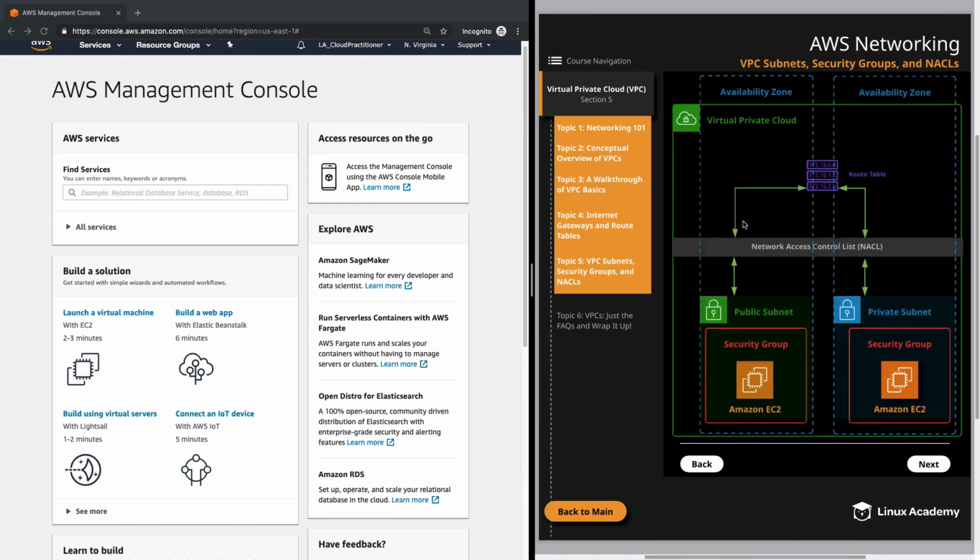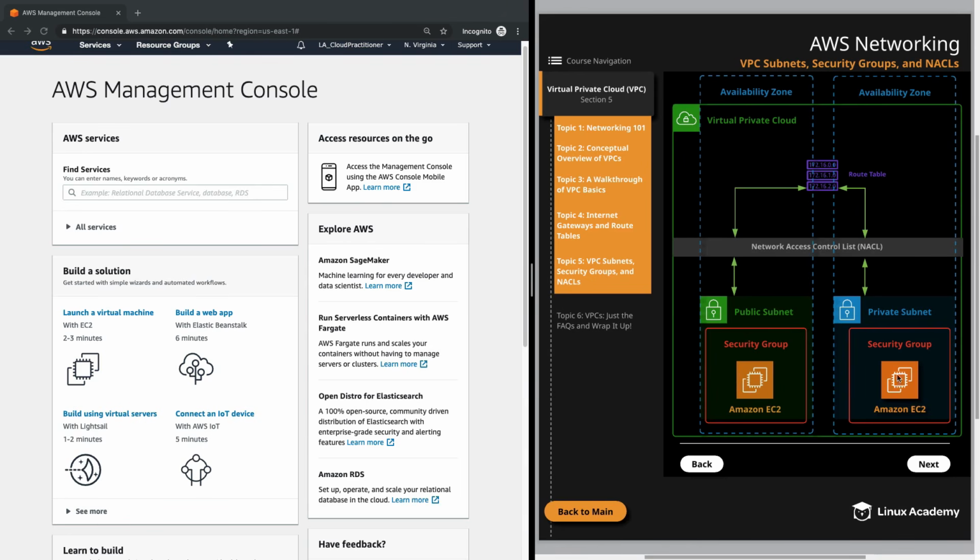This diagram shows that we have two separate availability zones, and those availability zones, we also call them AZs, cross through your VPC, right? Your VPC can have resources in any of those availability zones. Now, when you look at your subnets, in our example, we have a private and a public subnet, and each has resources within it. So you can think of each of these subnets as separate streets with houses on those streets.